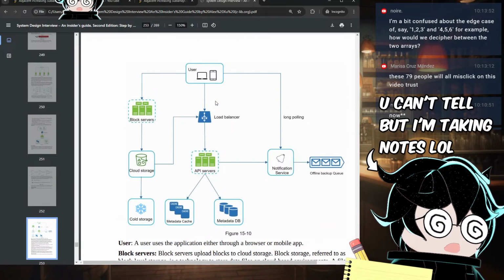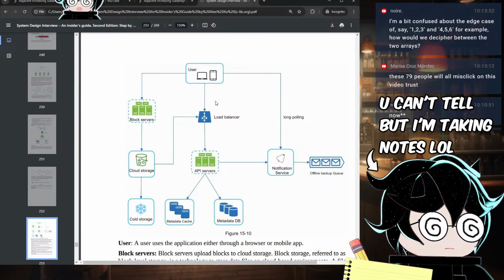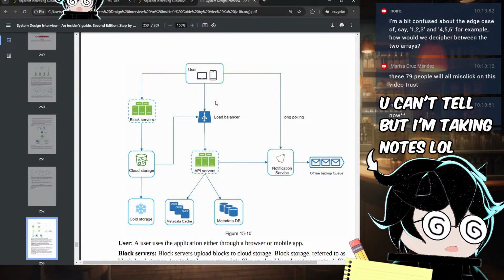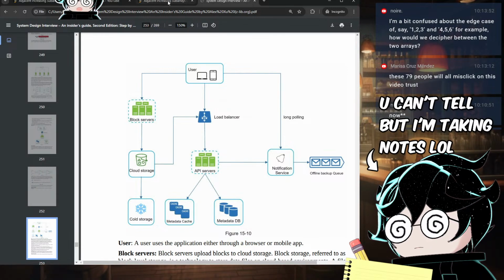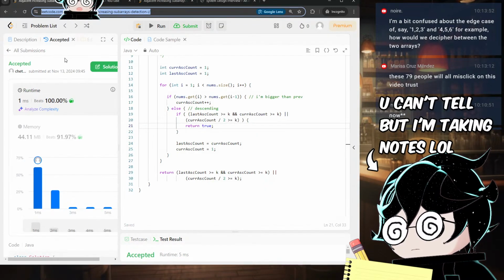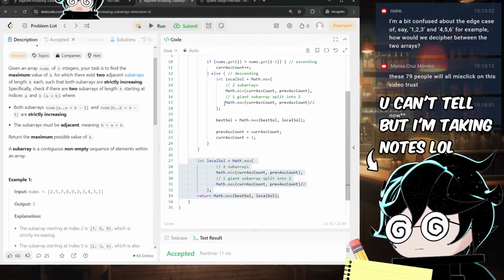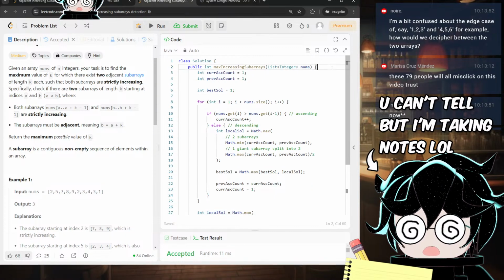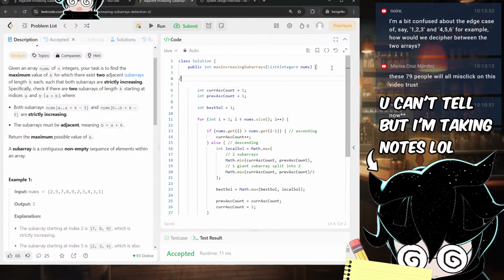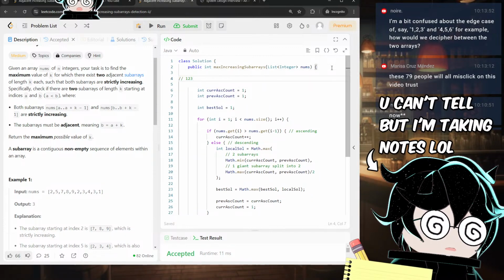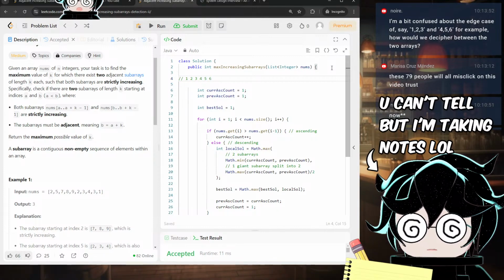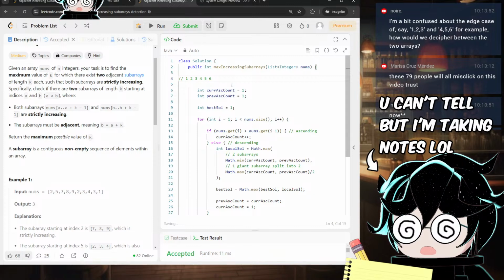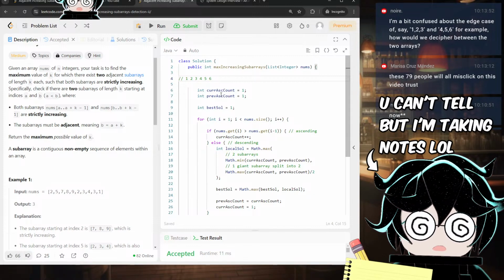Noir says, I'm a bit confused about the edge case of say 1, 2, 3, and 4, 5, 6, for example. How would we decipher between the two arrays? Oh, yeah. So we have 1, 2, 3, and then 4, 5, 6. So we would just count this as one giant ascending array.